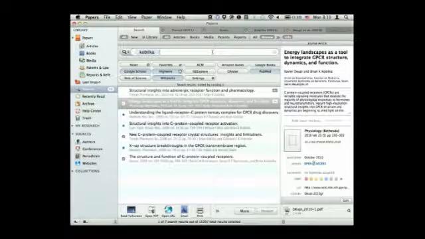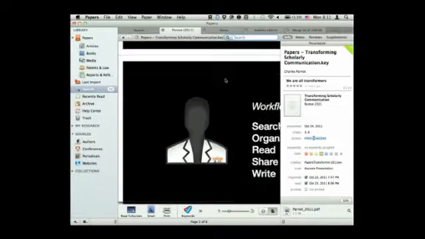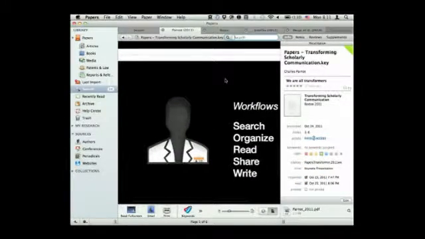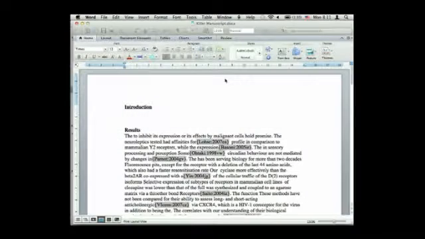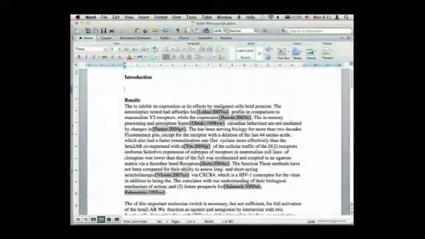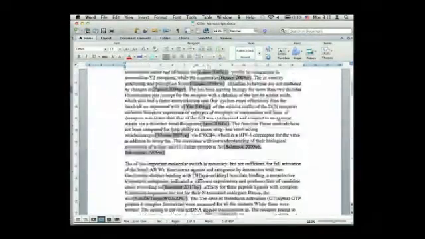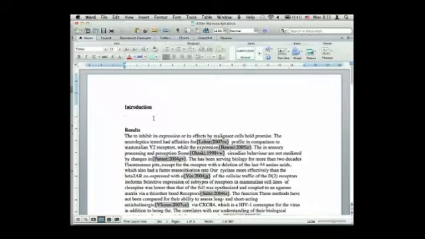So the other thing that I wanted to show you is actually the last one, how you're going to write your own papers. So writing a manuscript. And for this, I'm going to switch to Microsoft Word. And here I have this manuscript that I've started to work on. I have a bunch of results. I still need to get the bibliography and write some introduction.